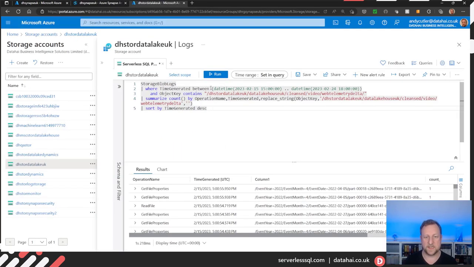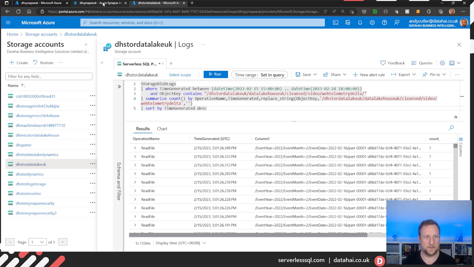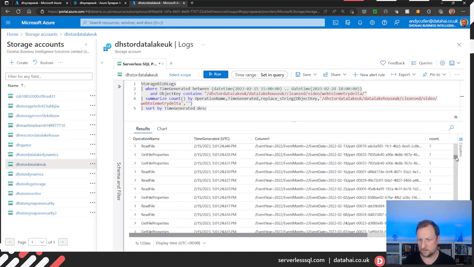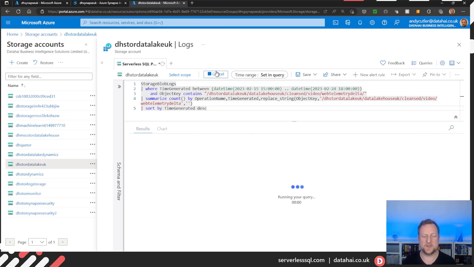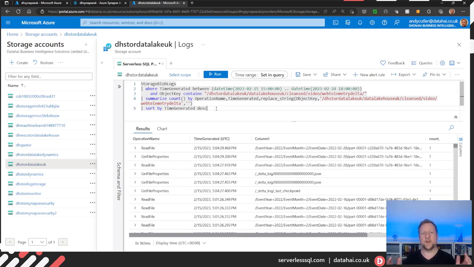So let me go into log analytics and run that and see if we've got some results back yet. Actually, let me click back into that. It's probably going to take a bit of time to come through. I'm not going to worry too much if it doesn't come through immediately, because sometimes there's a bit of lag with it coming through in log analytics. Okay, so refreshed it again, and we can see that the serverless SQL pools query has only touched the folder dated the 20th of February. So it's only gone and read that folder from the data lake. So partition pruning has been successful.